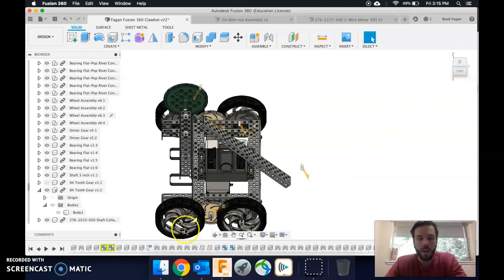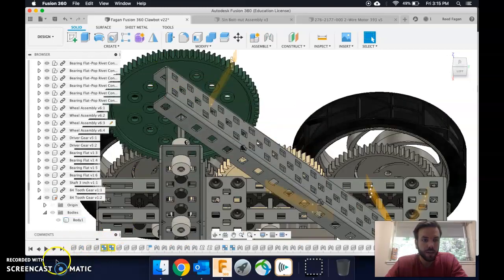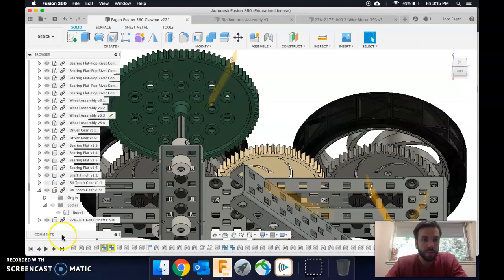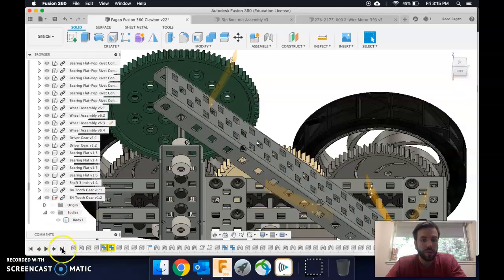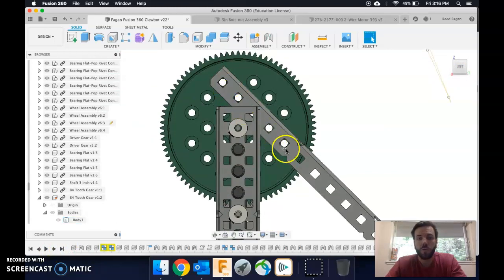Let's go to this view. Moving forward, basically I just join it so that, let's come back a little bit and redo that. The top hole here is going to line up with the top hole here. It's just a rigid constraint. Pick the opposite side of this and then this side here, and line it up so that when it's joined, we could have bolts go through these holes.